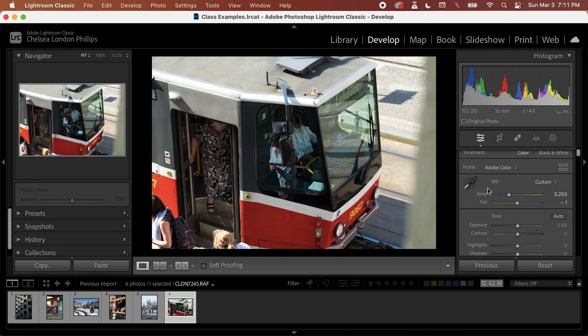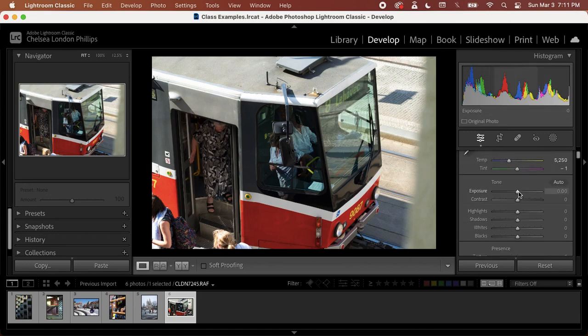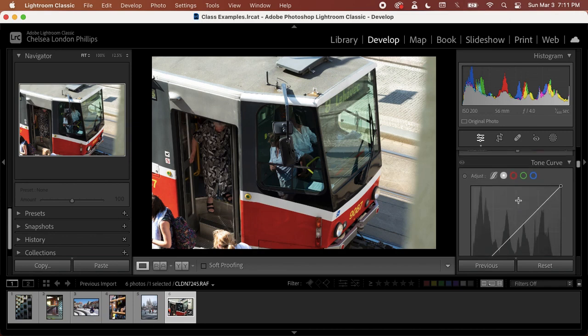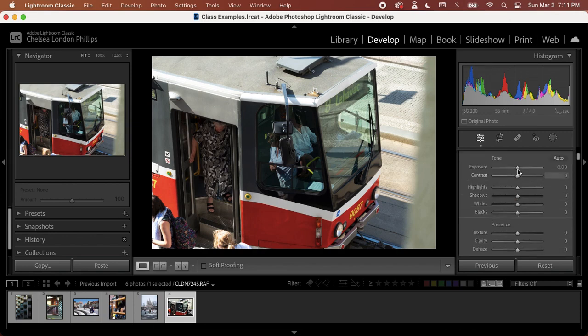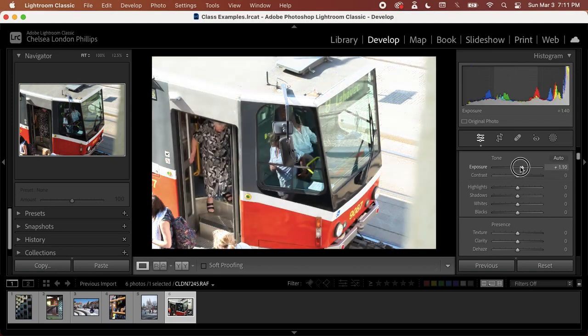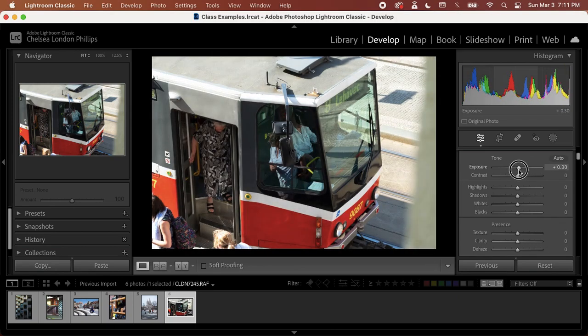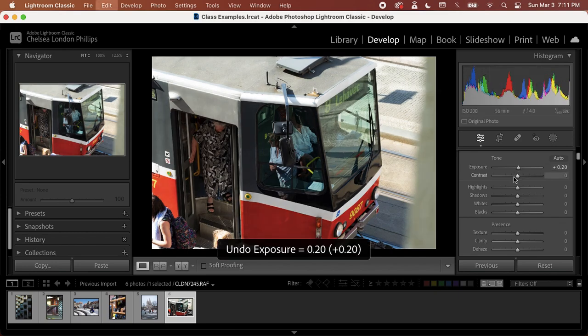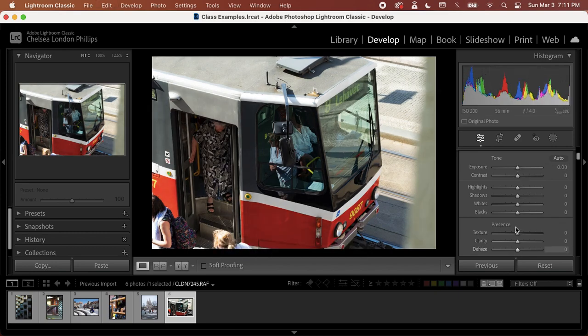So after white balance, this is when you can address your exposure and contrast with the sliders. I tend to use the tone curve more, but these are a great way to address any exposure issues that you want to hit. Maybe you purposely underexposed, maybe you didn't purposefully underexpose. You can go ahead and adjust that. I actually am happy with where it was. And like I said, I tend to use the tone curve at the bottom. Same thing with contrast. If you want to add a little contrast, this is a perfectly reasonable way to do it.